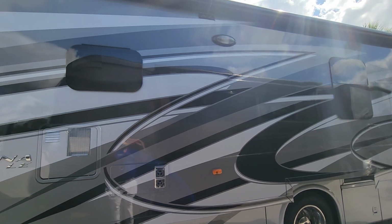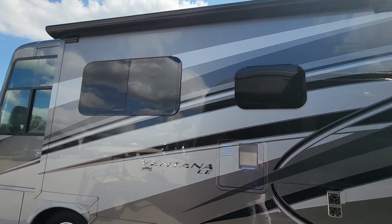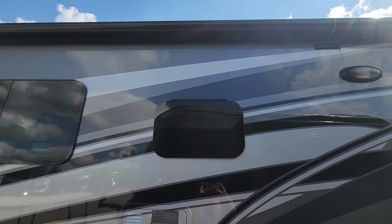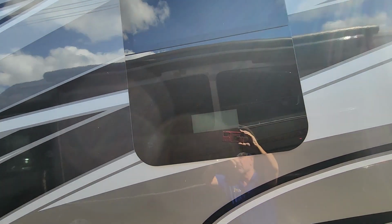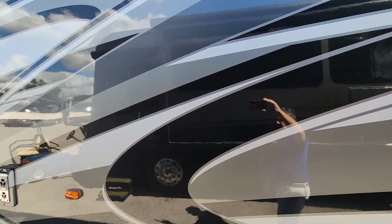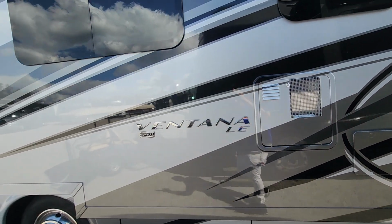And here's an overview of the driver's side. Some more tree branch rubs. Those usually just rub the clear coat. And it looks like none of it went through the paint, which is a good thing.